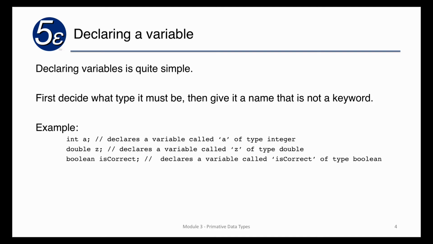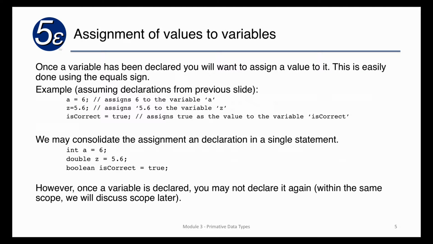And we would like to normally initialize these things to certain values. There isn't an automatic initialization, so it's important to note that you should initialize variables when you use them, or at least know that they should be initialized at some point. Java will return "variable may not have been initialized" as an error. So here are some examples of using this as an assignment. Once we have declared it, we can basically use that variable.